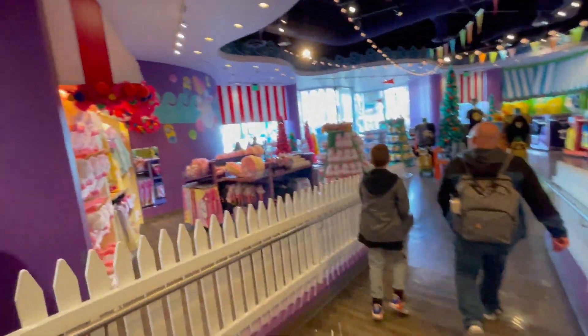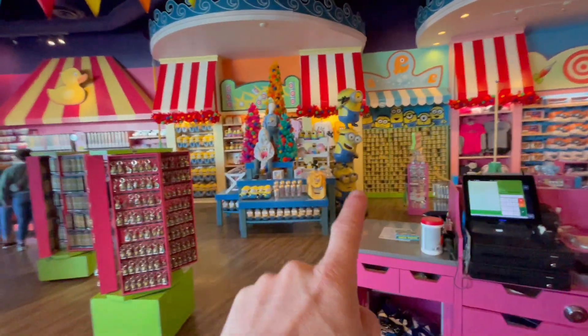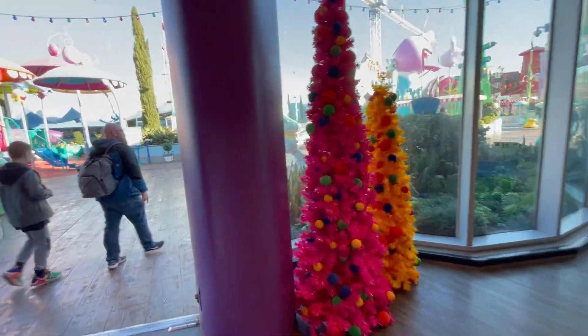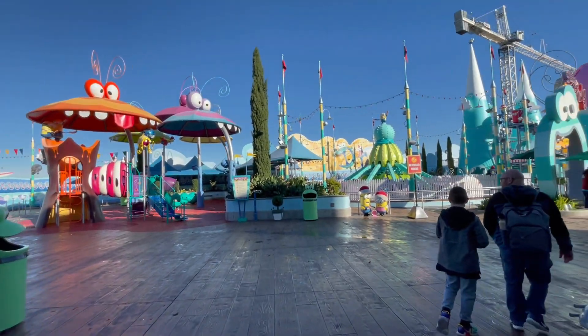Back through the gift shop — there are the Minions over there, and we're in Super Silly Fun Land. Just got off Despicable Me Minion Mayhem. It's an okay ride; I haven't been on it in a really long time. It's a motion-based, cinema-based ride — you're in a big room with independent cars, just a little motion simulator with a big screen. Cute ride, I'm sure kids love it. I do like Secret Life of Pets a lot better than Despicable Me, but it was good to get on it — it's been a while.